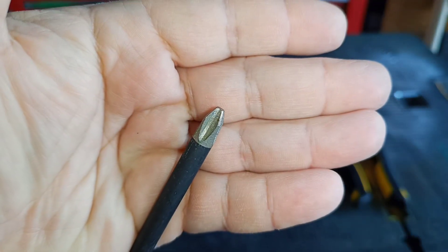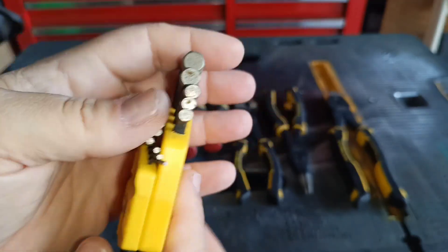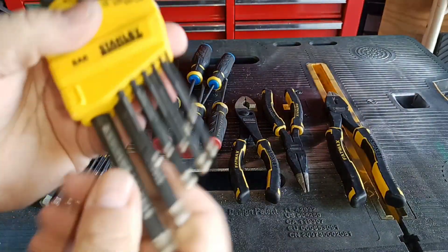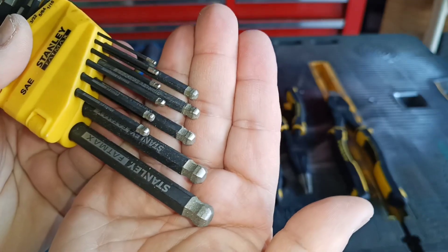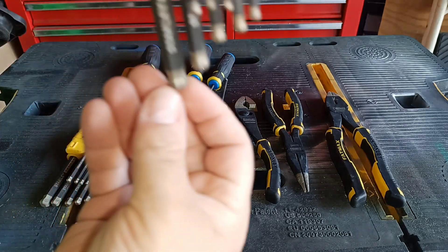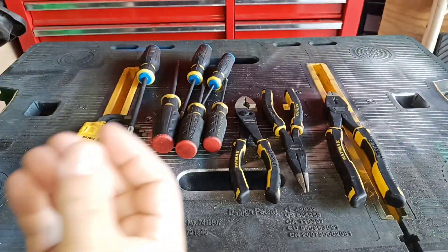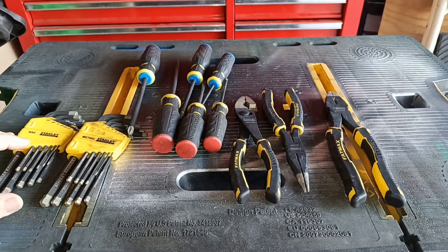They do keep hold when you're using a screwdriver. They do hold when you're using your Allens. 100%. These Allens are very good quality. They come with the ball ends, which quite frankly, all Allens should be coming with. Because when you use them, you can turn them a few degrees here and there — you don't have to be dead on. It really helps.